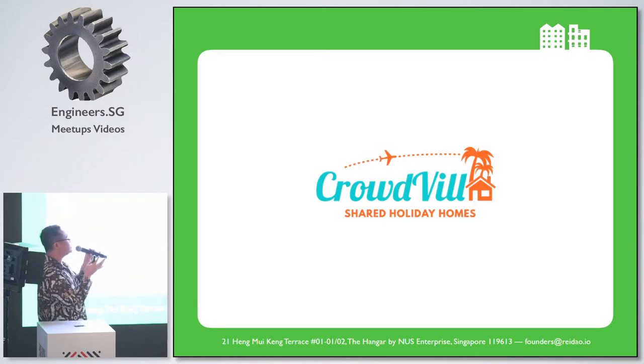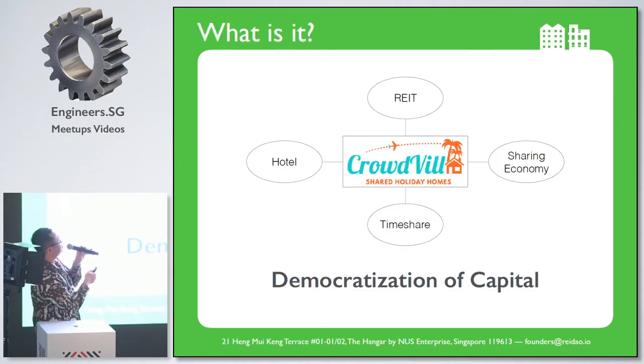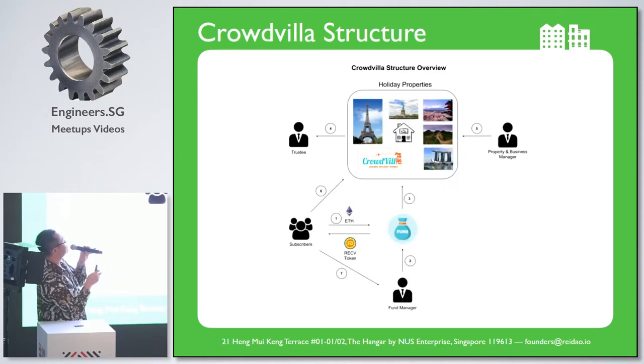So this is a structure that I want to highlight. It's based on an idea that is already validated, shared holiday homes, nothing spectacular there. But what we want to highlight is the structure of how a new business, a startup, can be formed. The way we see it, all these industries come together. And of course, the key of this business creation is democratization of capital. We don't have centralized model companies anymore. Rather, we separate all the functions out. And this is an overview of how we can achieve this.